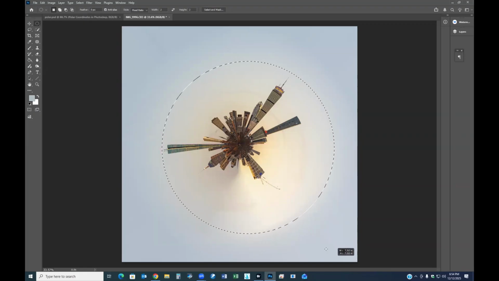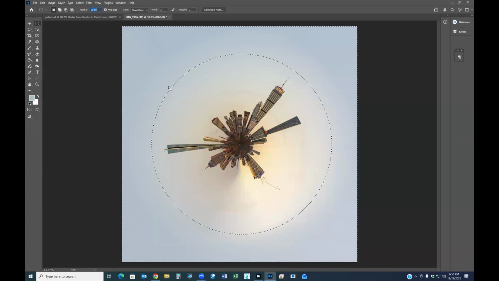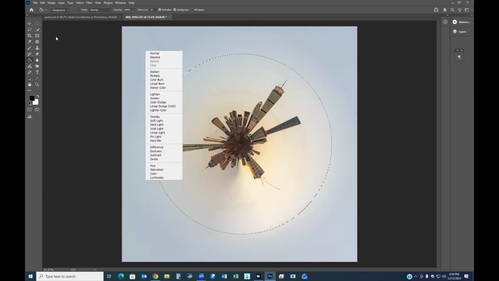I'm going to go a little bit more, and the whole idea is to try and get that circle in the center. I'm going to go a little bigger. All right, I think that circle is pretty much in the center right there. Now, I mentioned having a feather of maybe 20 pixels. So that's where I enter it, 20 pixels. Now what I'd like to do is select the inverse. That means everything outside of that circle. So I've got the circle around the city here the way I'd like it.